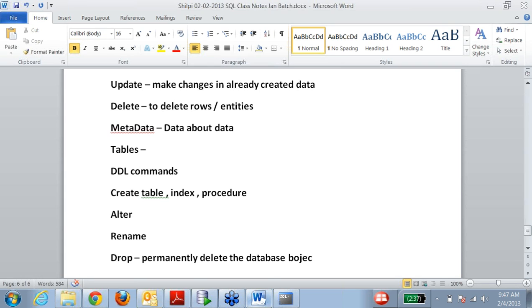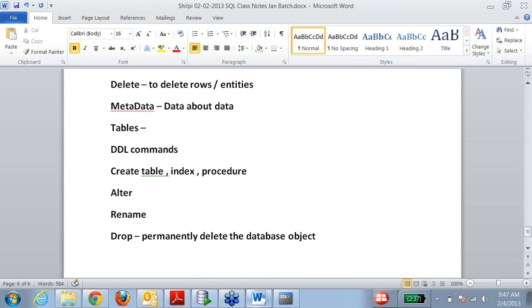So what is the difference? If somebody asks you, what is the difference between a delete command and a drop command? Drop completely removes the table, or any database object, whether it's a table, an index, a procedure, a trigger, anything. It completely removes it along with its contents. Even the structure is removed. But in delete, you are not deleting the structure of the table. You are deleting the rows of the table. So there's a difference between delete and drop. Delete works on data of the table. Drop works on the database object.